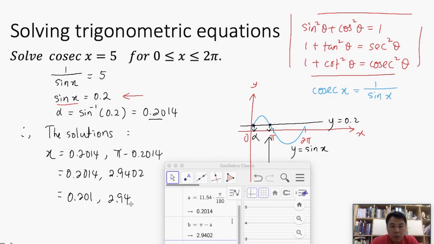Okay, so just let me check. Like in the exam, once you have obtained the answer, you might like to find out whether what you are getting is correct or not. So it's always good to check. Okay, now checking, we're going to check by substituting all our solutions back into the cosecant there, which is 1 over sine x, to see whether we are actually getting a 5 or not. Right? So let's check that out in case we make a mistake. Okay, I might make a mistake also.